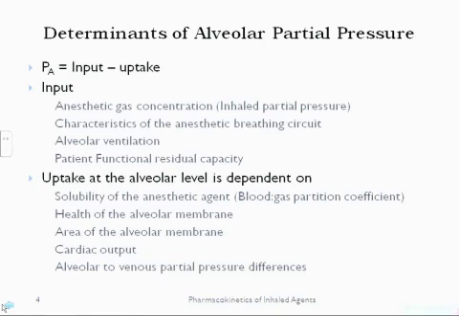Okay, if I tell you that you have a partition coefficient of 0.45, that means that agent is insoluble in blood, and that means I have a higher percentage in the gas component in comparison to the blood. If I tell you that the blood gas partition coefficient is 1.46, that means that I'm going to have a lot more of the compound in the blood in comparison to the gas state, which is in the alveoli. Okay, so we have to think about it that way.